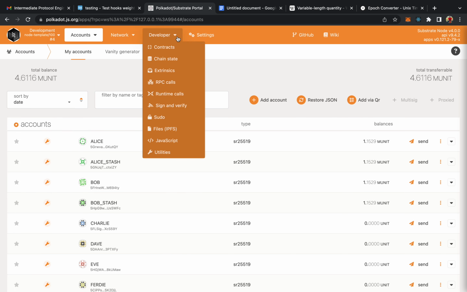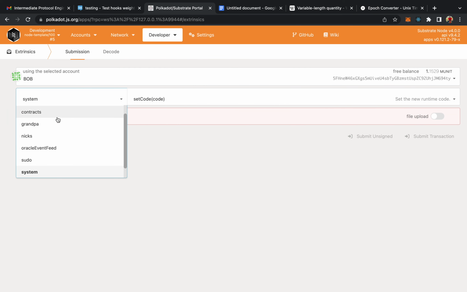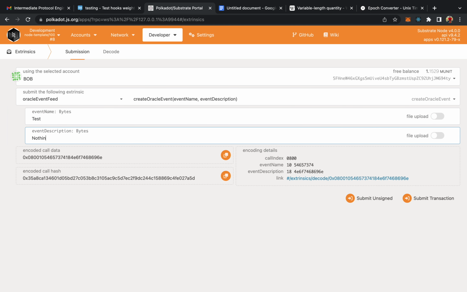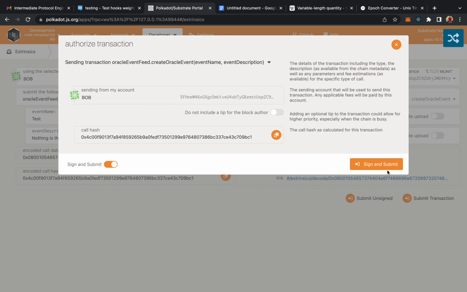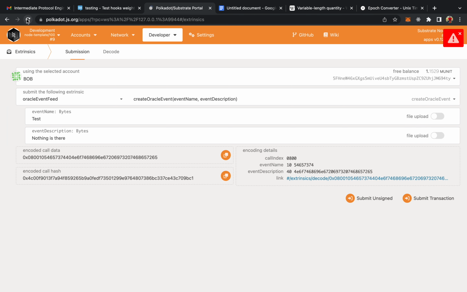Now we are going to perform a transaction. Going to extrinsics, we take the Bob account, and our pallet name is Oracle feed event pallet. As I already told you, we have only one function, which takes an event name and description. Sorry, let me refresh the screen once again.